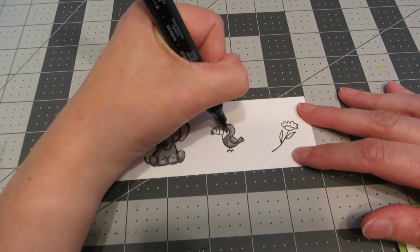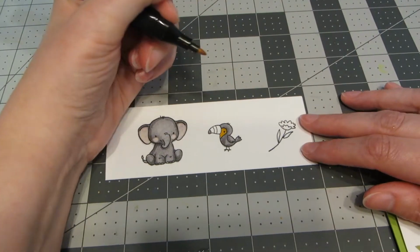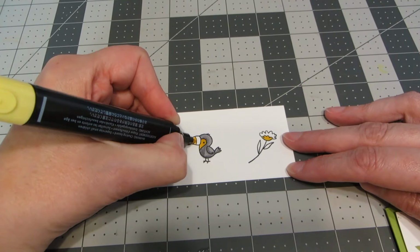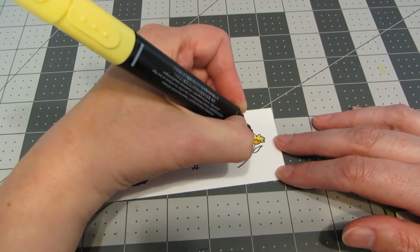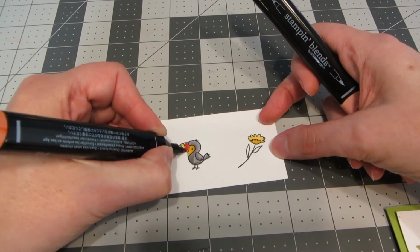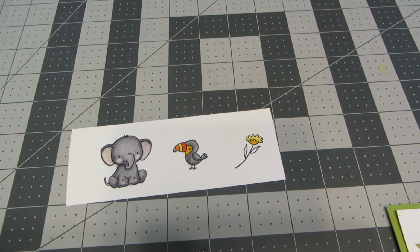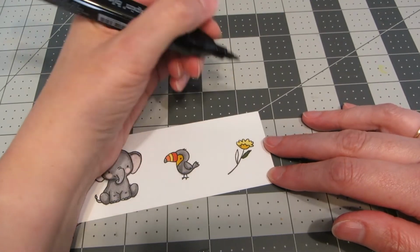Using Dark Daffodil Delight, I'm going to color in around the eye of my toucan and also just the base part of the flower. With Light Daffodil Delight, I'm going to color in one of his stripes on his beak and the top part of that flower. Using Dark Calypso Coral, I'm going to color in one more stripe on his beak. And using Light Calypso Coral, I'm going to color in the other. And using Dark Old Olive, I'm going to color in just this right hand leaf on this flower.